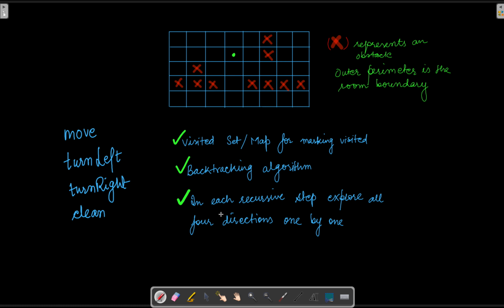But when we are leaving the recursion, then we'll have to make sure that we are cleaning up after leaving the recursive step. And that cleanup will be, so let's say that we are exploring this right side branch. So the robot goes there and then it finds an obstacle. And let's say that it finds an obstacle everywhere. So from that point, it'll probably have to come back, right? Because it's a recursive step. So whenever we return from this recursive step, we need to make sure that the code is in the same state where it was when it entered this box. So that thing will be taken care of by this cleanup step. And we'll see how the cleanup code is going to work.